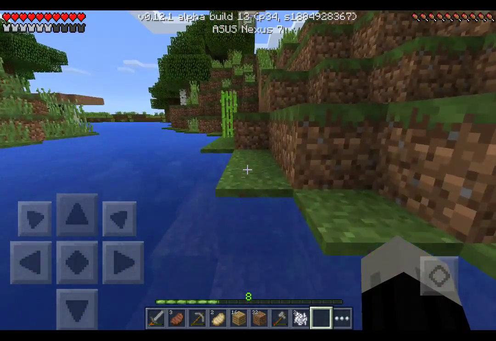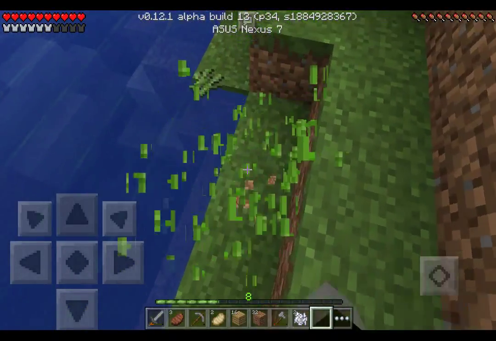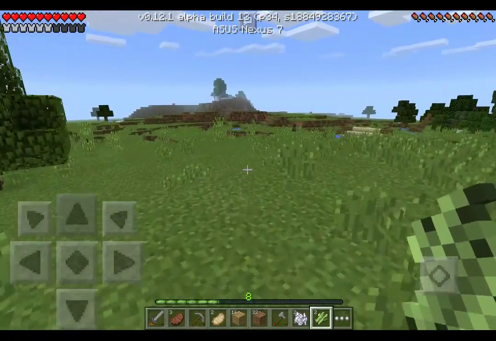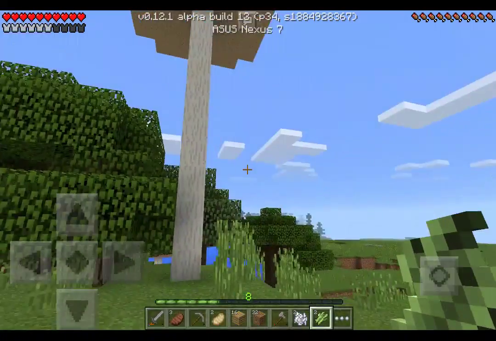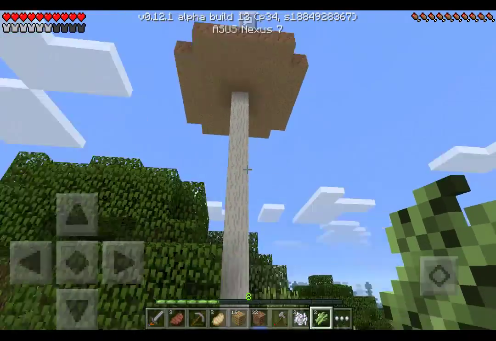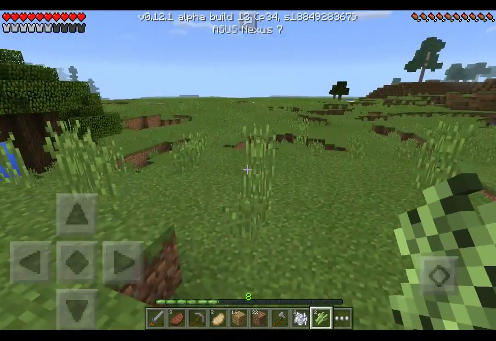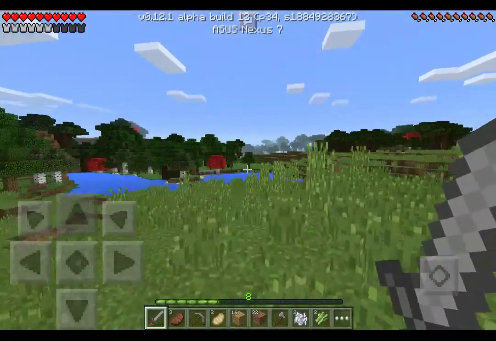I don't know if we're going to be able to get cactus in this Let's Play. Yeah, we're going to have to look for a desert or something. So there's plains and stuff. I haven't checked out the seed or anything. But this is not normal. I don't think this, no, this is like, what the heck? I don't even know. So yeah, let's go back to our building location and we'll get started on our house.